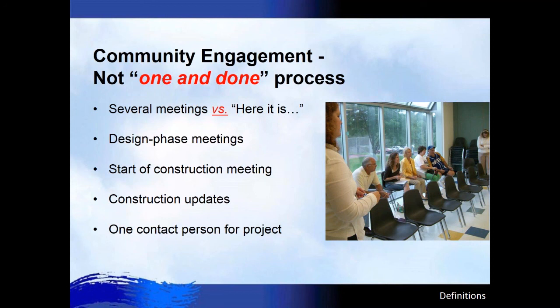But the one thing that I want to tell you, for really successful community engagement, you need a contact person for the project. You don't want to give them a list of five email addresses and telephone numbers, but you want one name, a telephone number, and an email, hopefully. The thing we found is that person needs to be a person that likes to work with people, and that's really important.